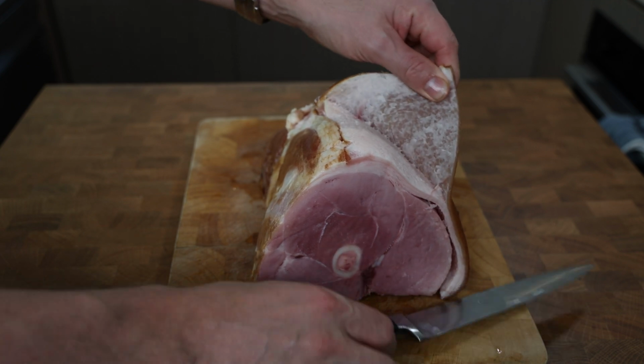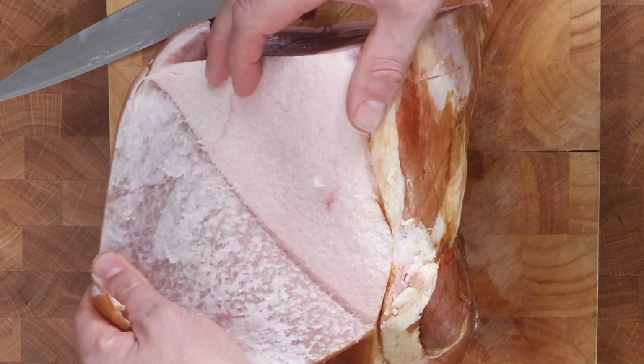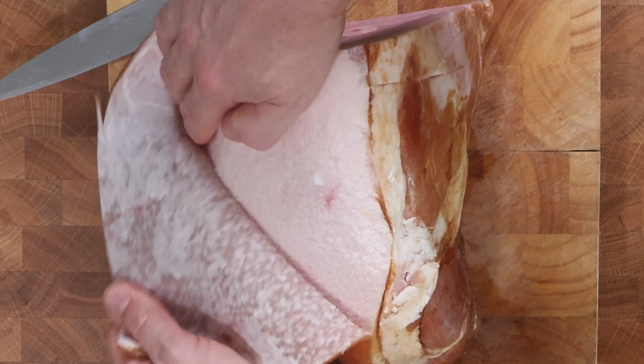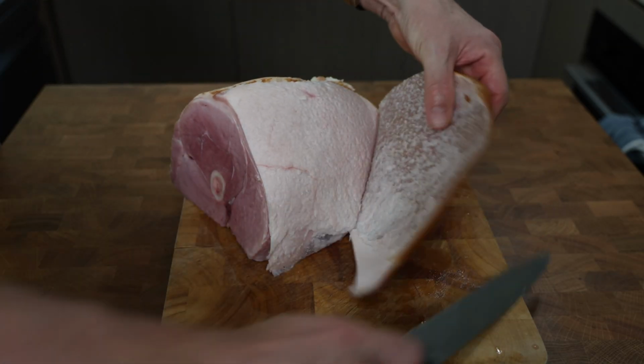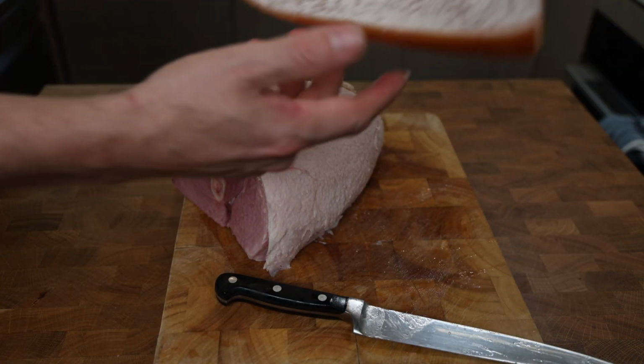So all we're going to do here is just pull off that skin. If it needs it, you can just use the knife to help. The fat comes off very easily.